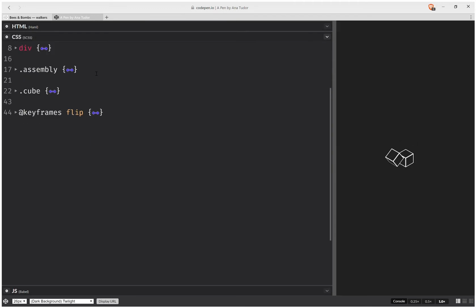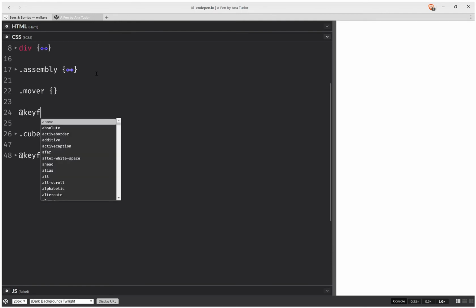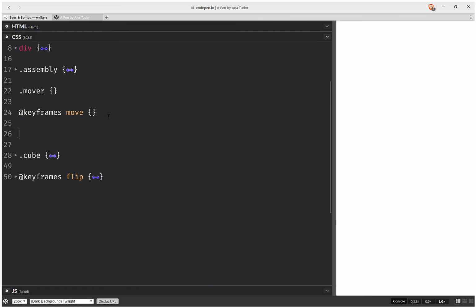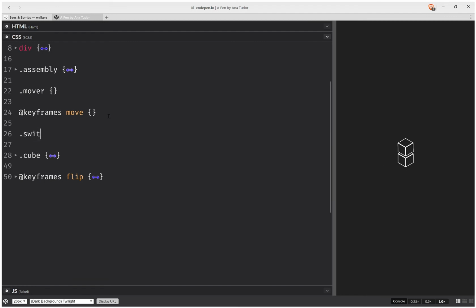So if I'm going to have a mover and a switch, so mover, and I'm going to have a set of keyframes, move, and I'm also going to have a switch, and I'm going to have a set of keyframes here, switch.